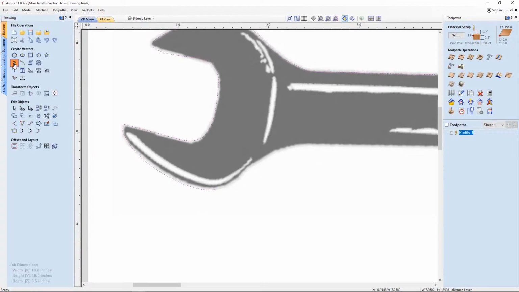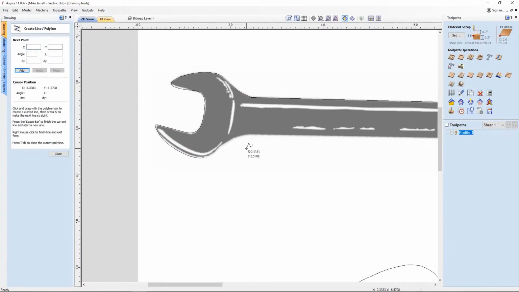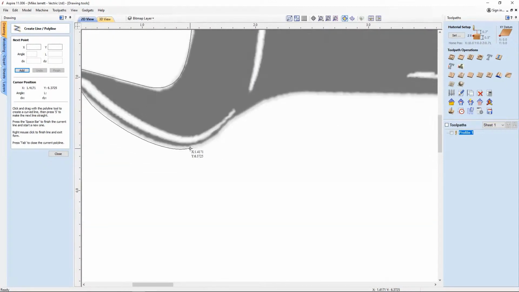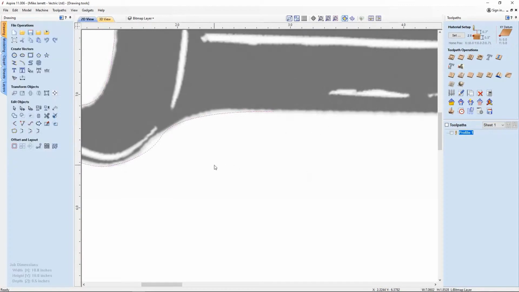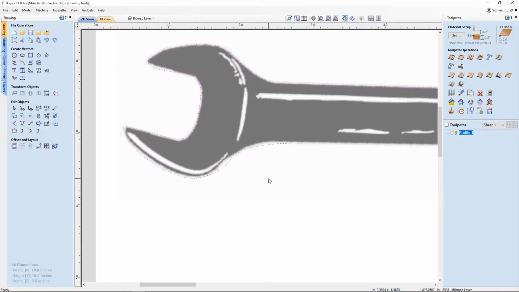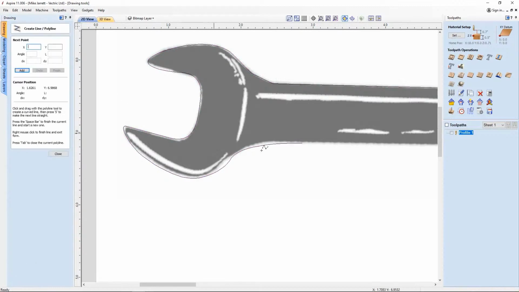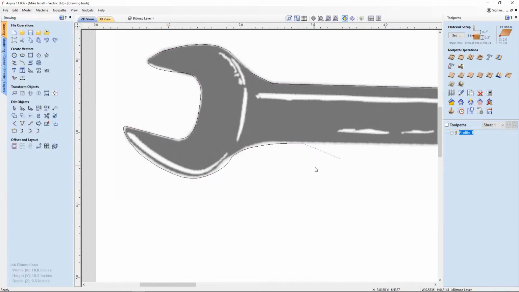Still on the polyline tool, I'm going to show you next how to extend existing geometry. We've got halfway through this tracing here, so say you stop for whatever reason and want to come back to it. If you hold Control and click on the end of this existing line, you can carry on drawing from where you left off, and it'll add to the line that you extended from, instead of making a completely separate vector. If I just click on the end without holding Control, you make two separate lines. Holding Control extends the existing line.